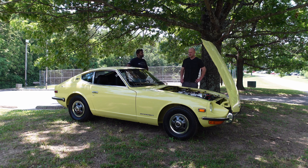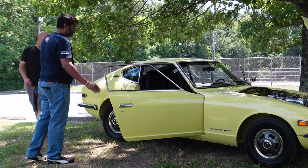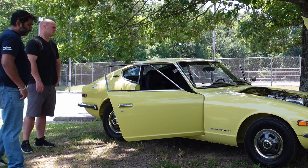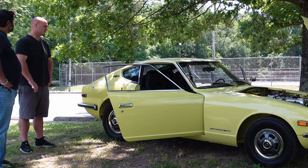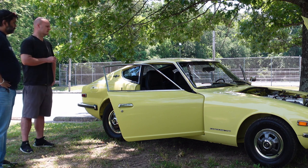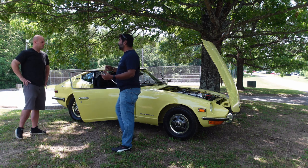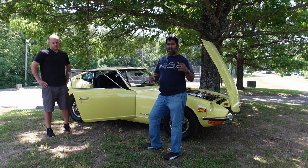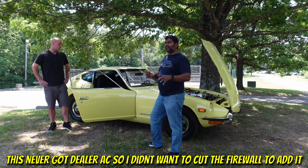A lot of people park their classic cars and don't enjoy them — cars need to be driven. It shows you addressed all aspects of the vehicle and did it right. You can make power with swaps on these cars, but these cars just feel different in factory form — like a go-kart, it just feels right. One of the only hindrances with driving this car for me is the heat outside, because there's no AC. This car was never available with AC from the factory, though back in the day dealers would add a compressor and drill a hole through the firewall for aftermarket AC.